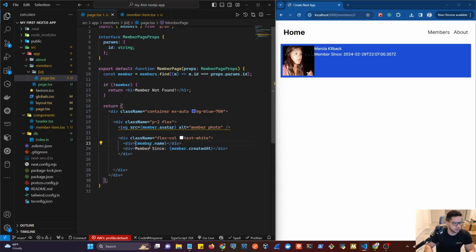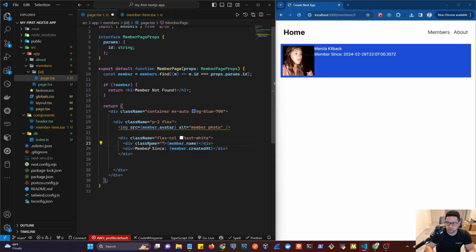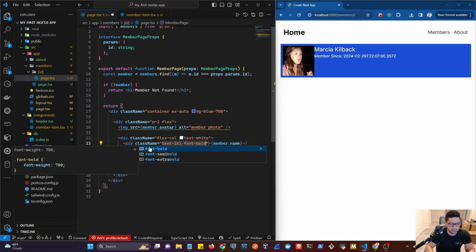It's not being added at the moment. So for the name here, let's do a class name. And let's do just text-2xl, and then the font-bold. Okay, so that's just for the name.